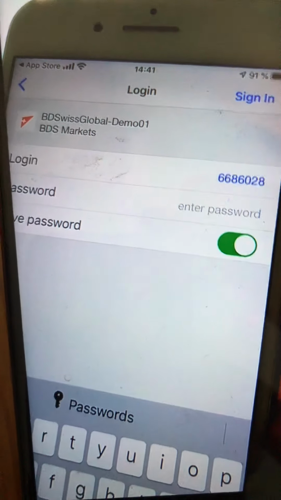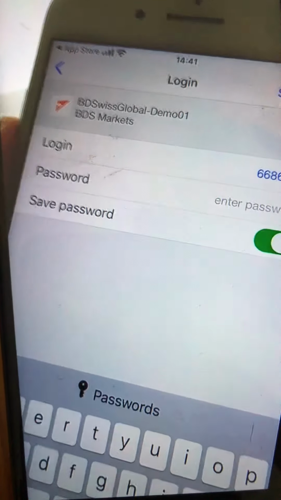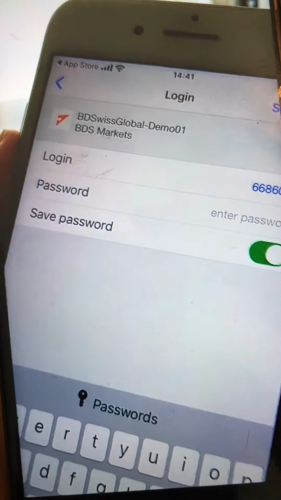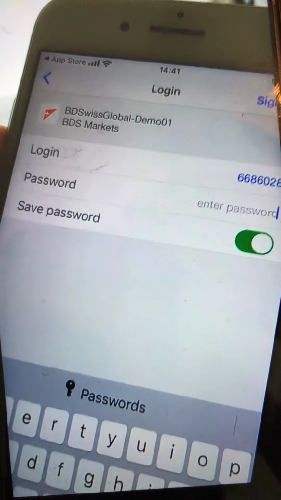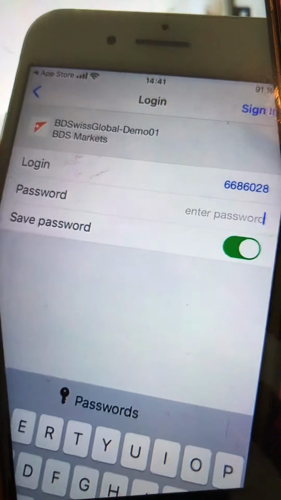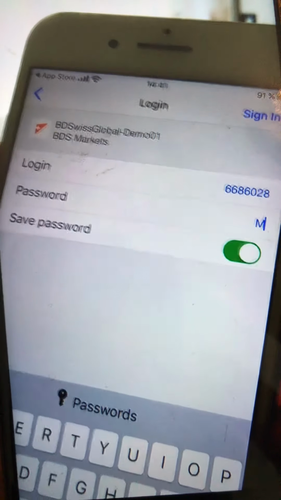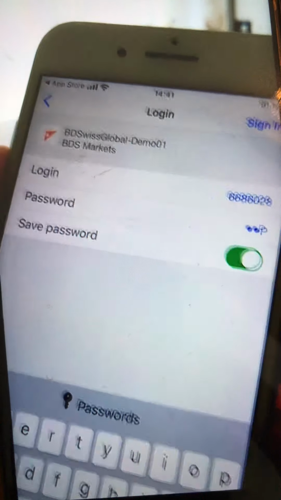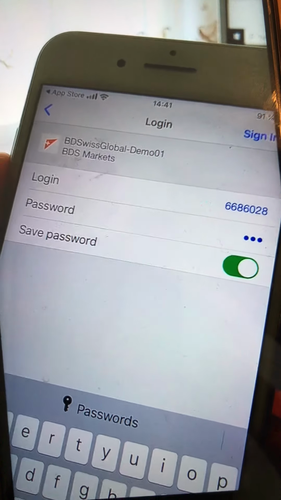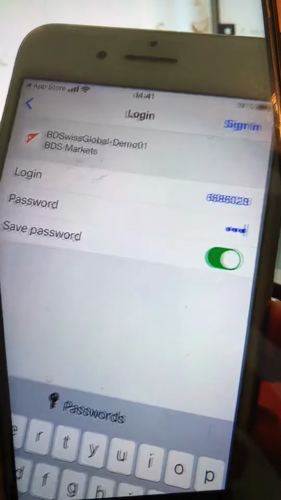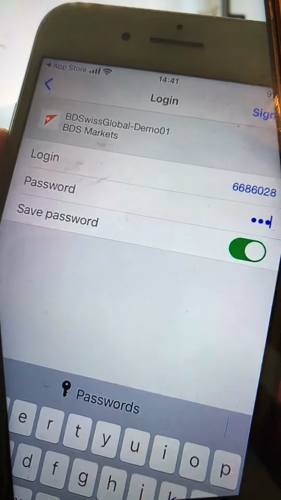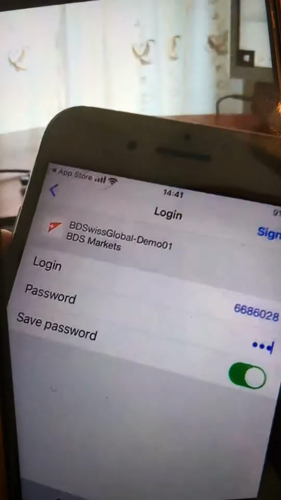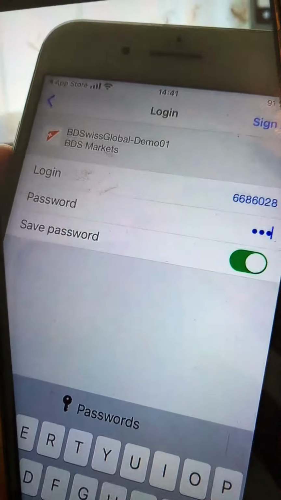Of course, the live account has a different login and it also has a different server. So the password, I've already written that down. So it's essentially use the right password. Many people contact support with the same questions, and that is they can't log in, and the reason they can't log in is because they've forgotten or lost or didn't write down their password. So do write it down, of course.